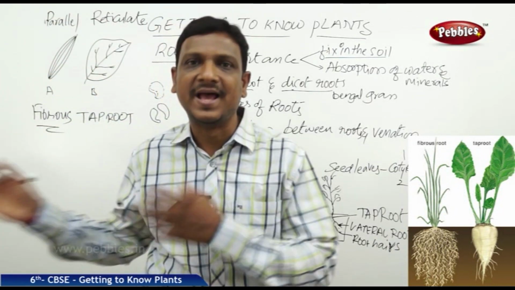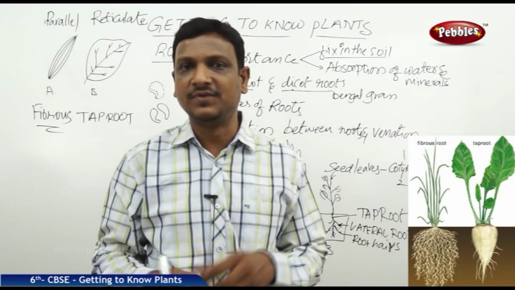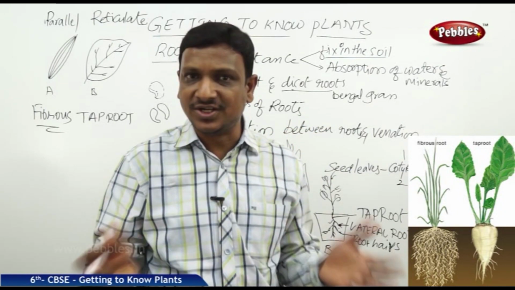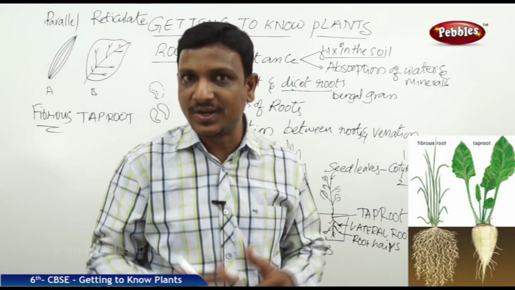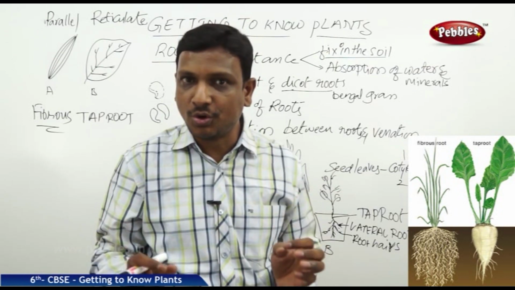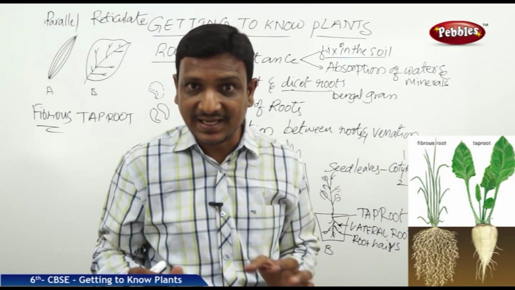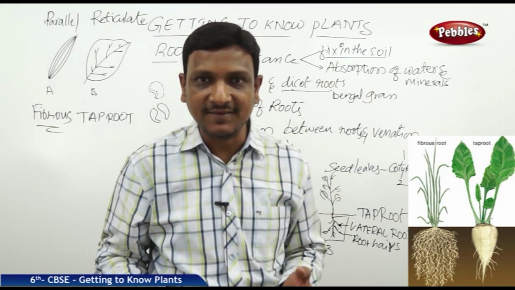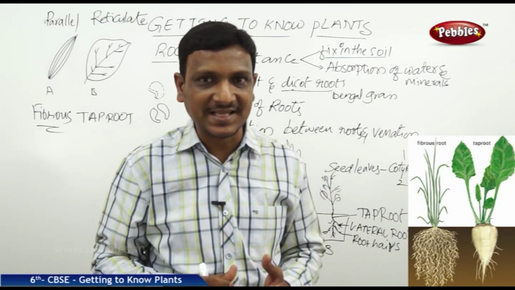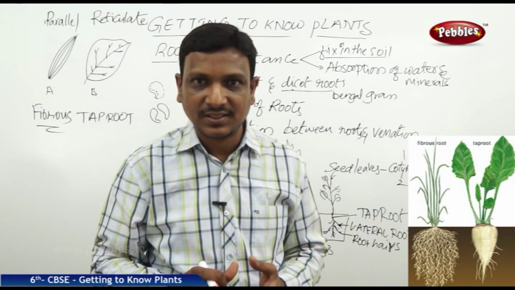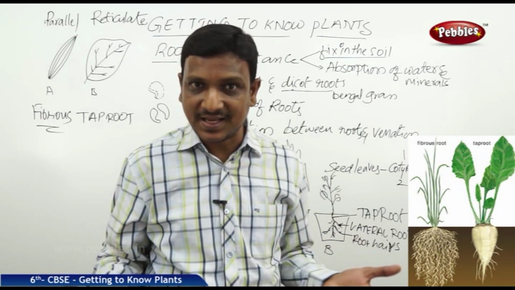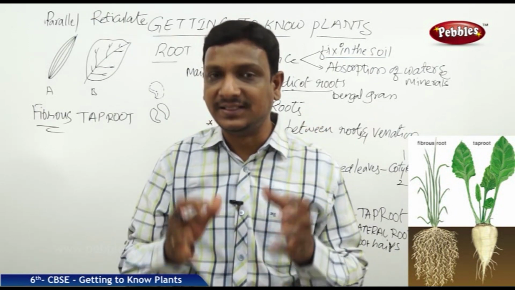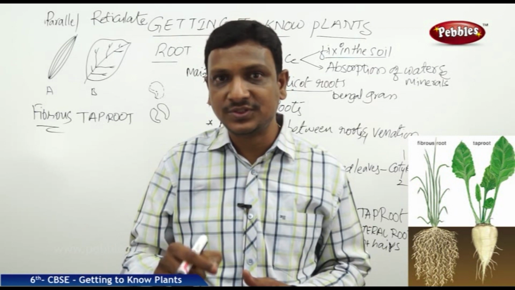So how does this help us? What do you get from this? Say for example, somebody has shown you one plant, and you observed only the leaf, you didn't see the roots, because generally we can't see the roots beneath the soil, not with the naked eye unless you pull out the plant. You have seen the leaf, and you could tell what sort of root system that plant has got. If the leaf has parallel veins, easily you can say that the roots are fibrous. If the leaf has reticulate venation, you can say that the root system is a taproot system. So just by having a look at the leaf, surely you can say what kind of roots it has got under the ground.